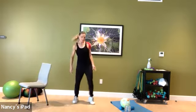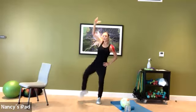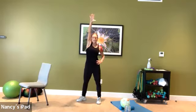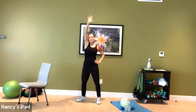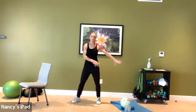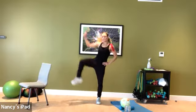One more, 20, and let it go. So it's tapping. Okay. We're going to go right into a little bit of work. Not really done with the warm up yet, but we're going to try to go into this one in the warm up. So you've got your left arm over your head, hand on your hip, and we lift and pull down. You can always take your chair and hold on to it. Here we go. Can you touch your toes?